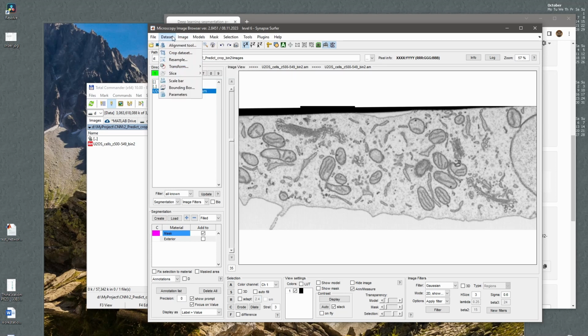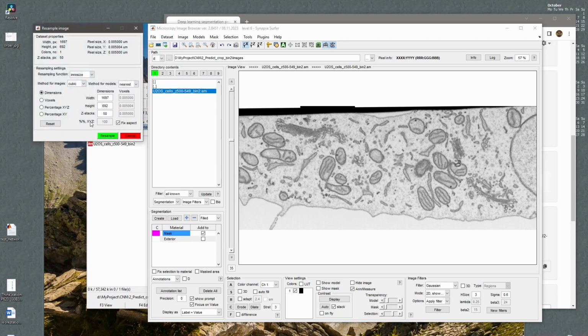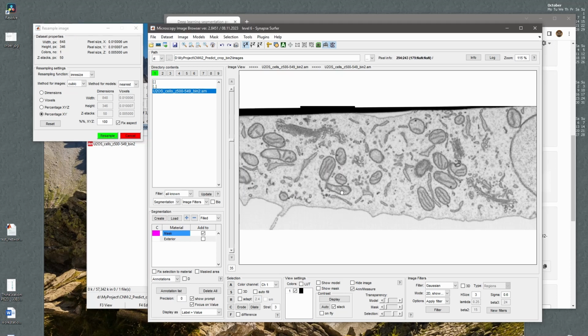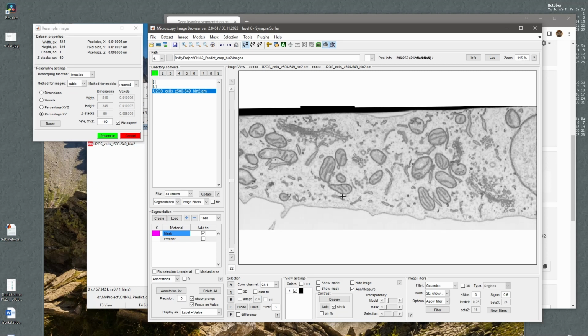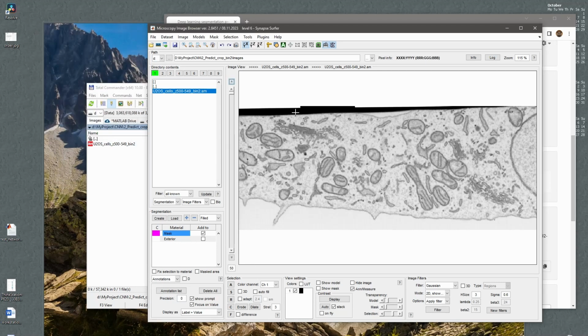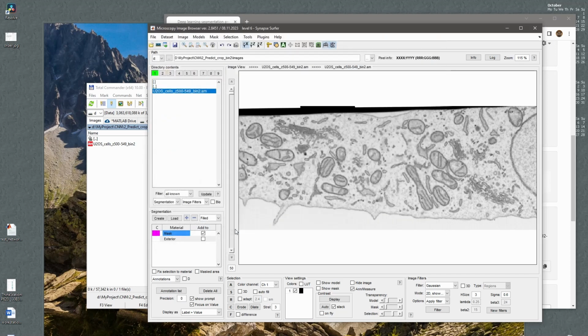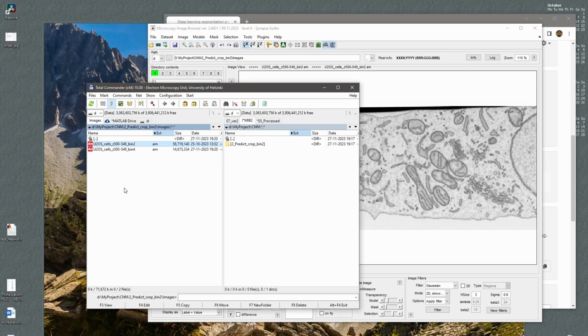So I go to the dataset, Dataset, Resample, and I downsample XY twice. So now my dataset is 10 by 10 by 5. Well, I could downsample Z, but I don't really have that many slices. I'll just keep these 50 slices as they are. And then I just resave it by going to File, Save Image As, and let's name it bin4. And I just delete that one because I don't need it.